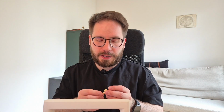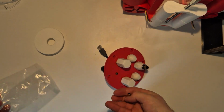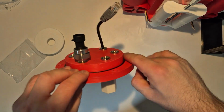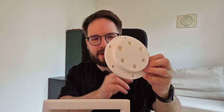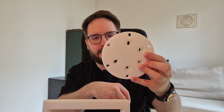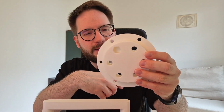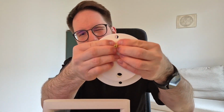So for example, the pressure sensor connection and the pressure sensor problem I solved with these things. It's just a plain hardware store connector, a fitting for a garden hose or something like this, just a brass piece. This is the test piece for the rear end cap, and it has these holes, but this one is not the whole way through, it has this hexagonal detent, and so you can see that this thing goes almost perfectly inside. I won't put it the whole way in, but you have the idea.